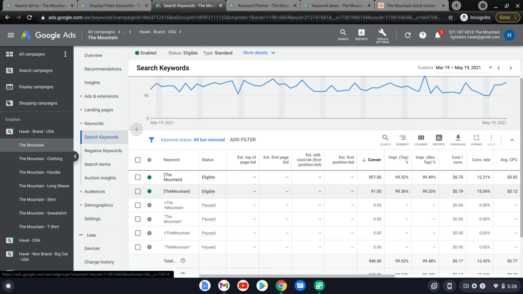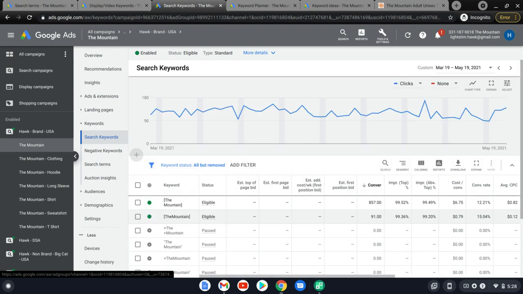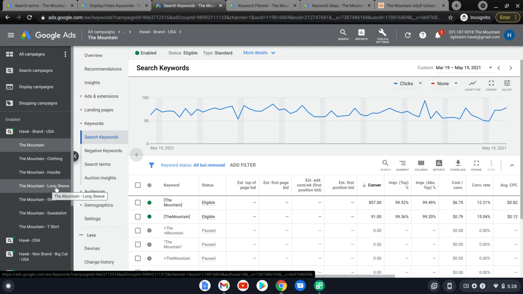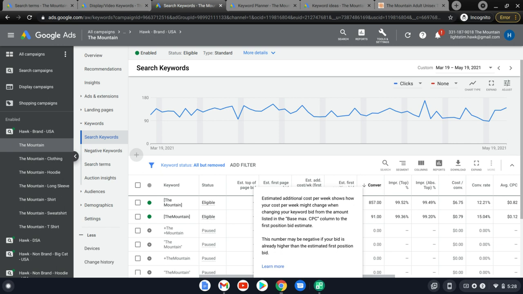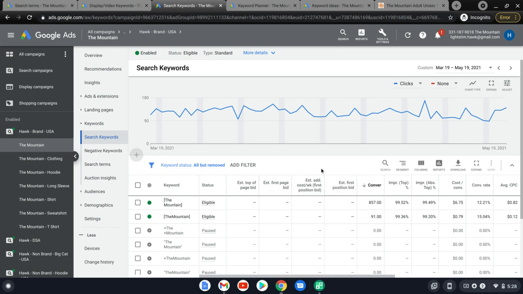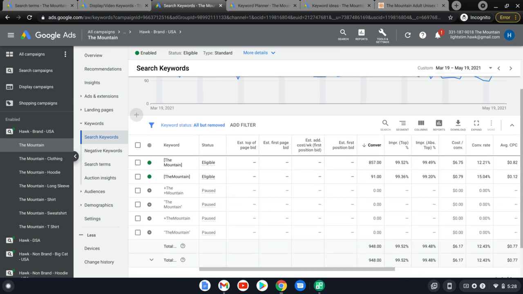Just make sure that it makes sense where you add it. You don't want to add a drinks keyword in the long sleeve ad group. You see what I mean? So you just have to make sure you structure everything correctly. So when it comes time to add the keywords, you just add them in the appropriate location, the appropriate ad group. And then you just start keeping an eye on it and decide if you want to go automated bidding or manual bidding. At that point, you just kind of keep an eye and you eventually start pausing keywords that are not performing.